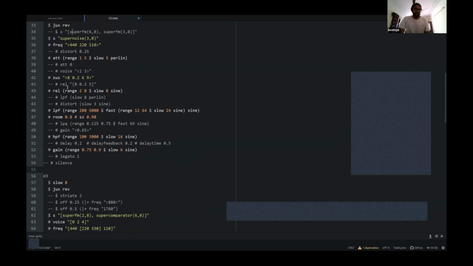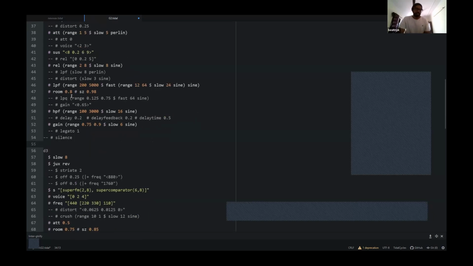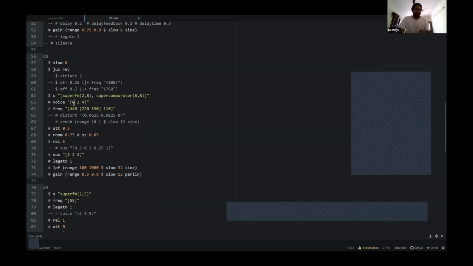Here I've used, this is one sound that I have synthesized and I've designed it in some sense to create this waveform. And here I've used Super FM and a Super Comparator, which is another noise synth. Super FM is the FM synth. I haven't used FM synthesis too much over here, but when I got this, you get this droning sound that's coming in. This way I kind of built it up.